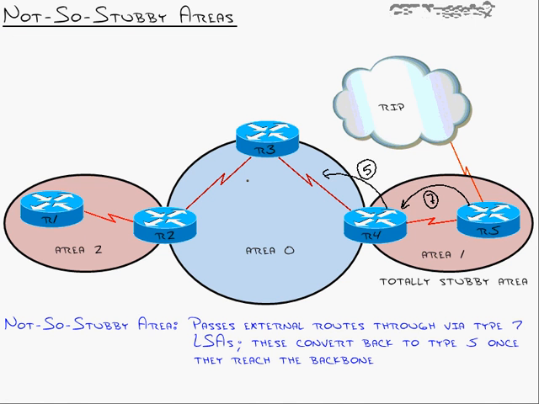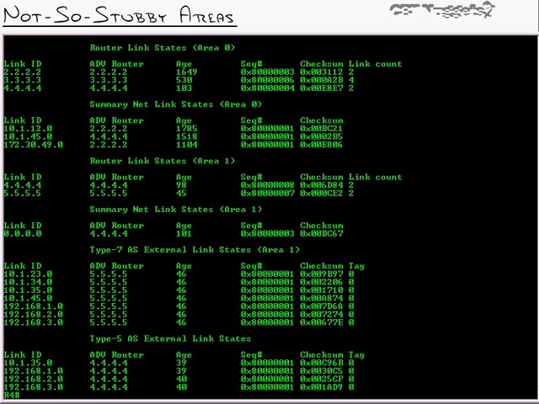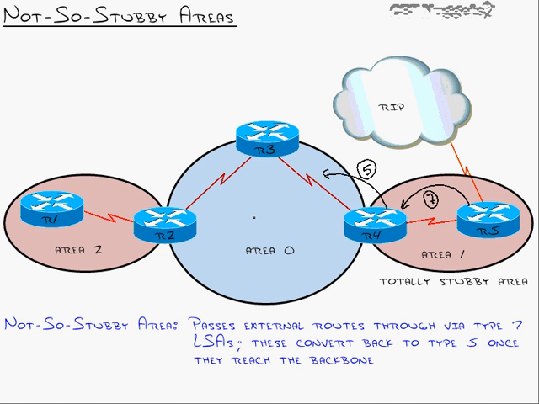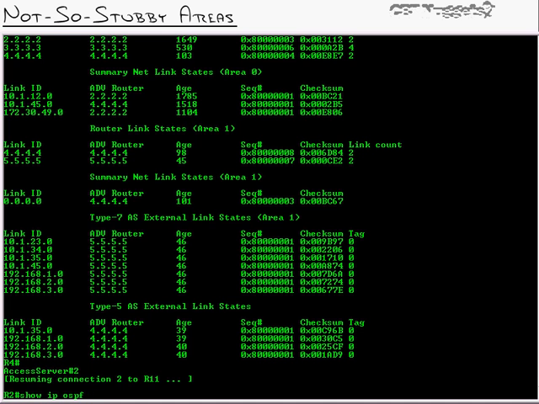Now, if I were to come up here to, let's jump over to router 2. Router 2 should not see type 7 LSAs at all. It should only see the type 5 because router 4 is doing the conversion back to type 5. Type 7 is only between routers in that not so stubby area.